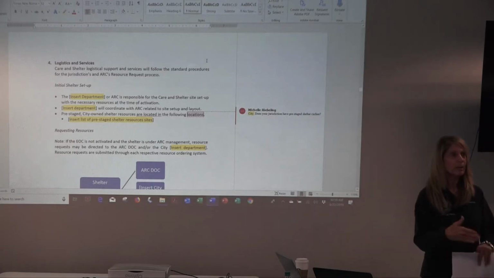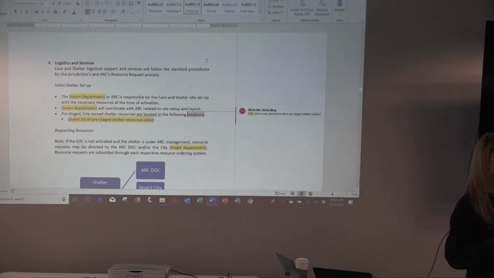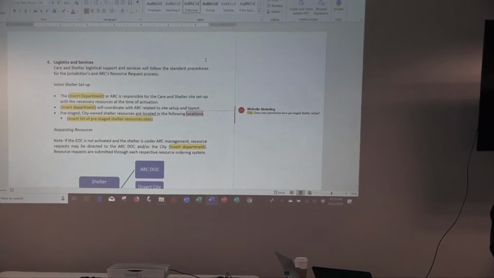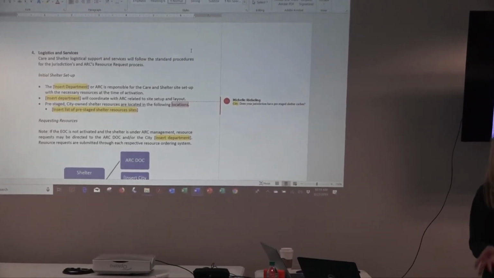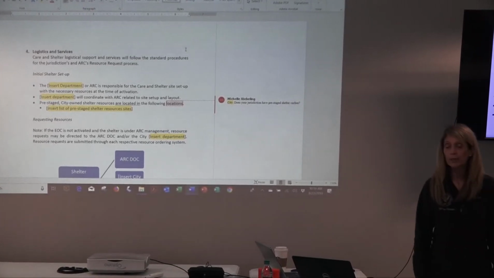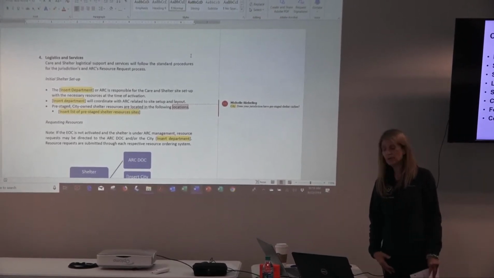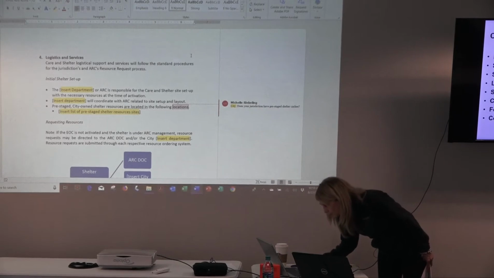So we're following that thread of that department again. What department or division? We have department here, but maybe it's a division or position. Who's going to be responsible for going out and activating that facility setup? You want to identify that, because we're really describing step by step what we're doing and who's responsible for it. So the reader is getting a very clear picture, the story of how this is unfolding and who's responsible.